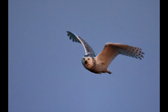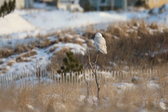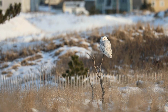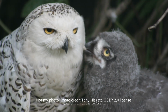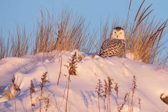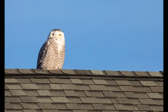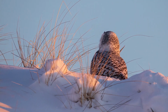How did I know it was a she? Well, honestly, I'm not totally sure. It is very difficult to identify male versus female snowy owls in New England in winter because most of the visiting owls are juveniles, and male and female juveniles can look the same. All snowy owls start a charcoal gray when they are chicks, and then slowly over time lose that grayness. Then, as they mature, they all start with the speckling. When they become full-grown adults, it is a little easier to tell them apart. Males will typically be more all white without the barring, and females will retain more of that speckled barring that you see here.